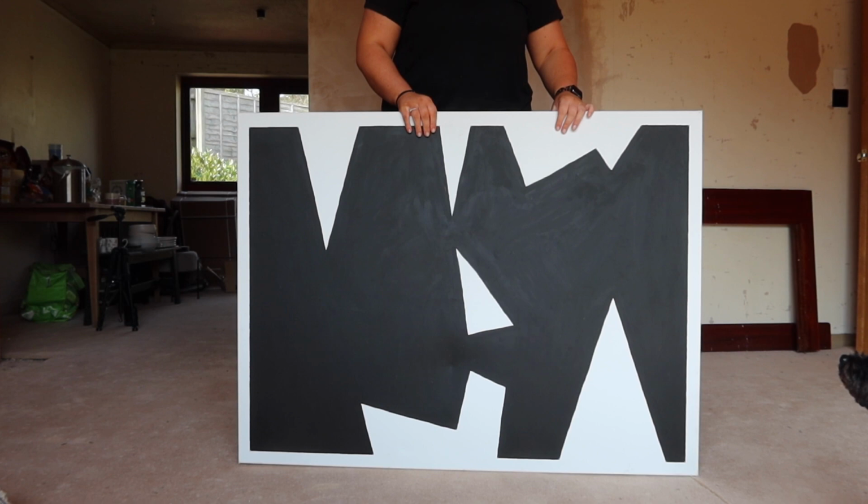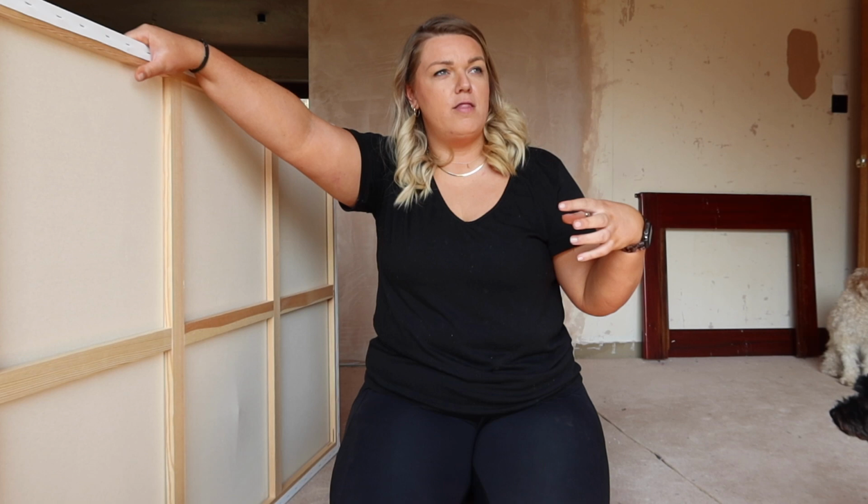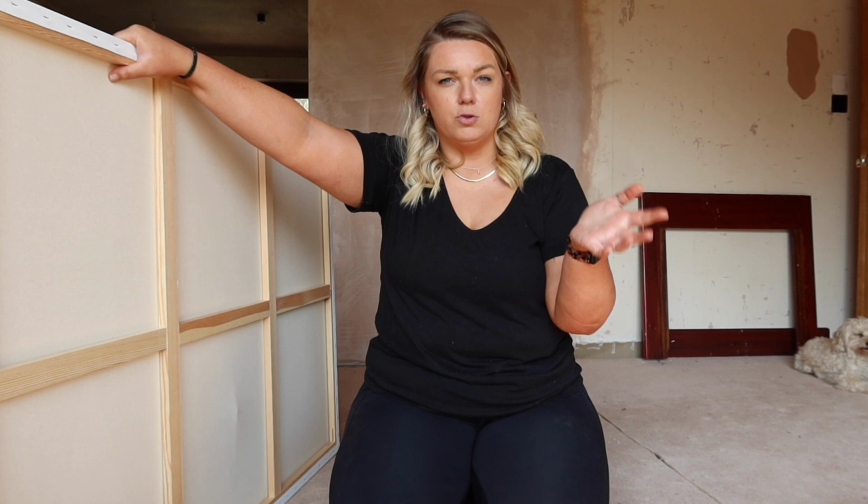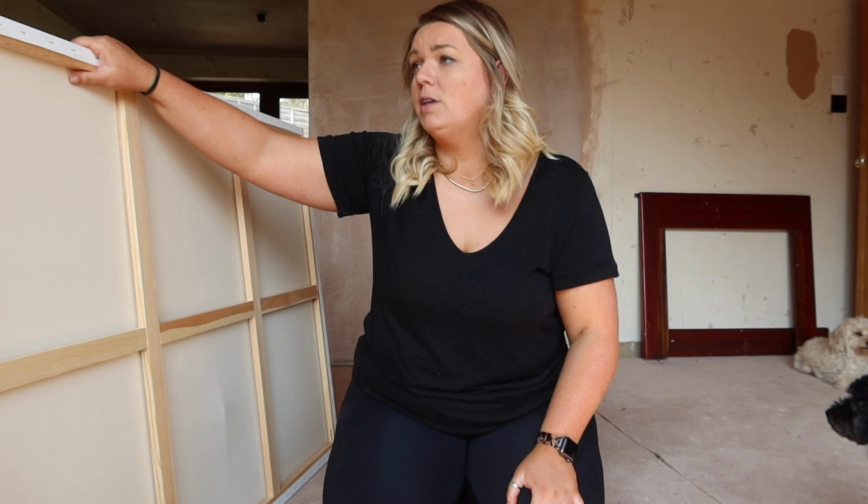So plan for this, I've seen a couple of inspo pics, and what I want to do is incorporate colors that are already in the room. So I'm going to just do some really simple abstract blocks, just color blocking using different kind of tones of paint that's already in the room. So I do some dark ones, light ones, blah blah blah. So basically just painting the canvas, nothing mind-blowingly different there.